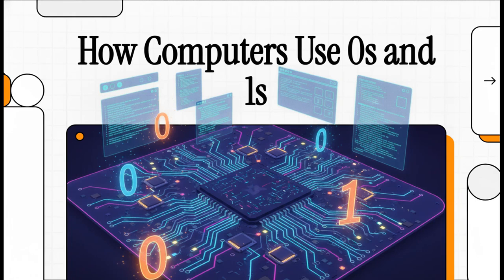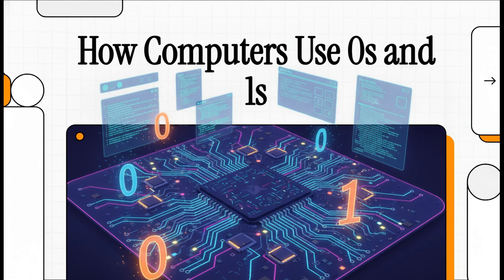Today, we're diving right into the absolute core of our digital world. We're going to demystify that magic inside your devices and look at exactly how computers use zeros and ones. We're stripping away the glowing screens, the slick software, the whole shebang, and getting right down to the fundamental truth of digital computing. It's all about how incredibly simple on and off electrical switches literally power the modern world.